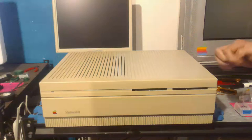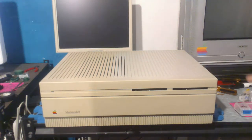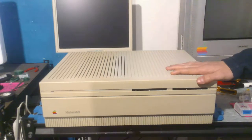So what we're going to be doing in the stream today is we're going to take this apart. We're going to take out the main board, and then we're going to do the soldering. And then once we do that, we're going to put it back together and then see if it works. And if it doesn't work, we're going to do some further troubleshooting. And I might have to finish fixing it in another stream or in that upcoming repair video.